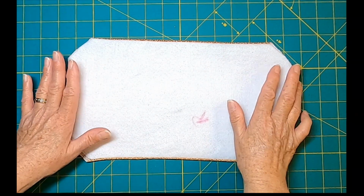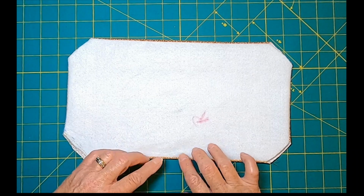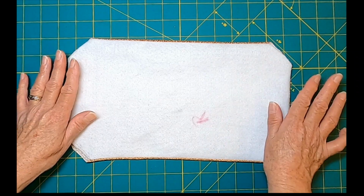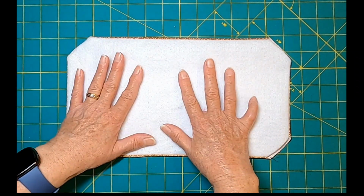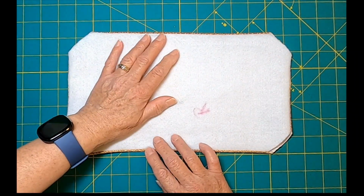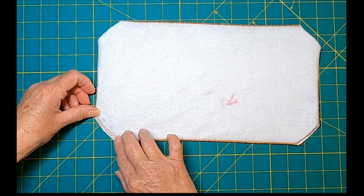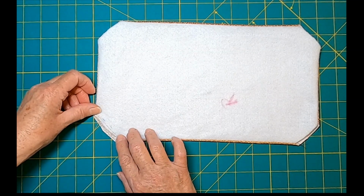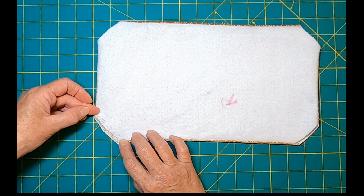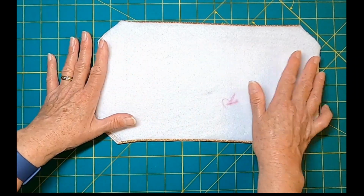Once the fabric has been flipped and the right side is out, you'll notice these ridges above the lining where the back is pulled towards the center of the quilt back piece. And that's exactly what we want. This is going to be taken to the ironing board and pressed because there's a fusing agent. So make sure these edges look as even as possible. Also, if I have an opportunity to let the stay stitched edge rest overnight, I usually do that, because even though I've been careful about pulling the fabric through, sometimes this edge can get distorted. I might even steam it a little before I actually finish pressing all of this in place.